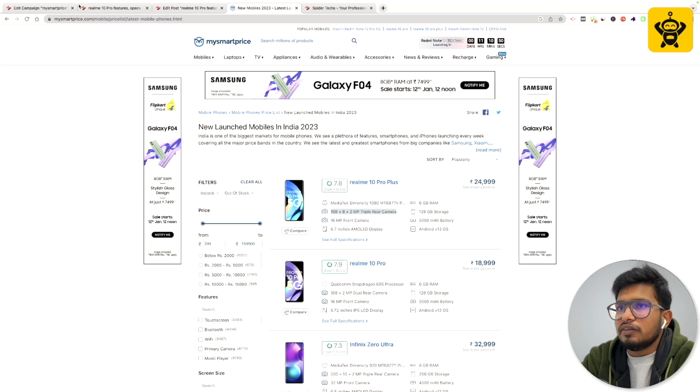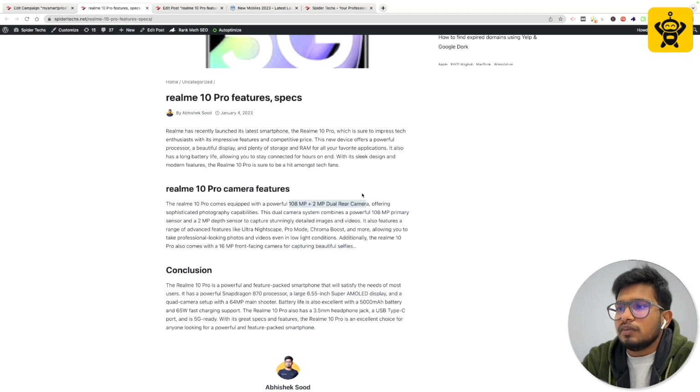And you see it has used what we have given it, 108 plus 2 MP camera, and it has used the exact same data and created the paragraph according to its understanding and its training. And like I have created for one paragraph, you can create similarly for different paragraphs, different features you can scrape in parts and create your own content. This is a sample, or you can say an example, of how you can use the multi-page scraper with the GPT-3 feature of WP Automatic.